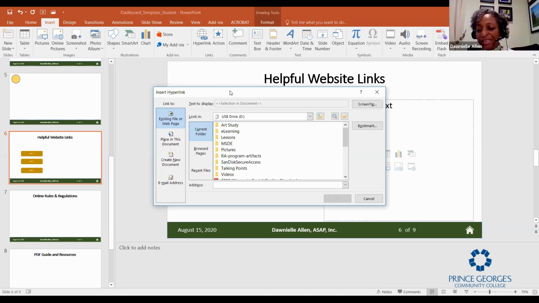Okay. So does everybody have your hyperlink? Just select it. It could be the link to Google. It doesn't matter. No, I don't have it. So go on the internet. As soon as you hit the internet, you should be on maybe your Google or Explorer. Grab that link from the top. Do you know how to do that, or do you need me to show you how to copy a link?